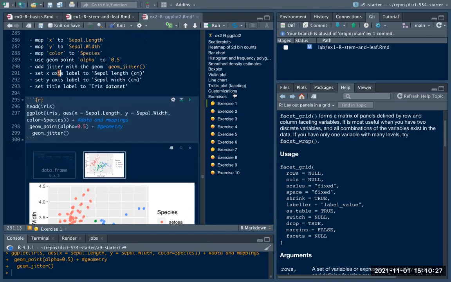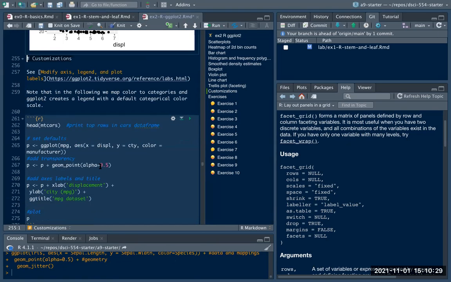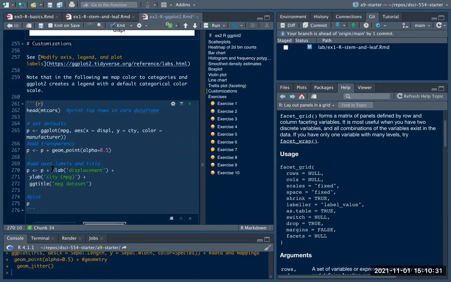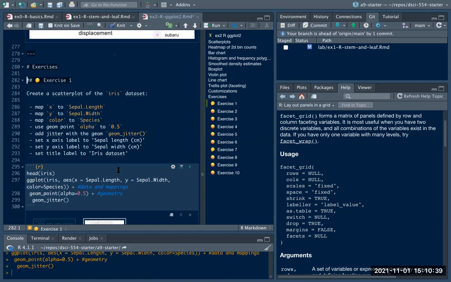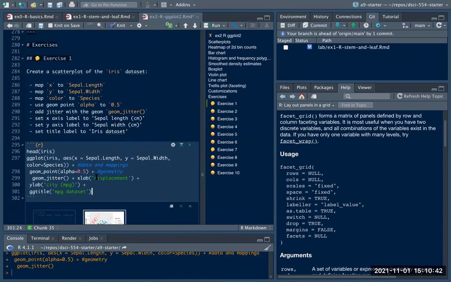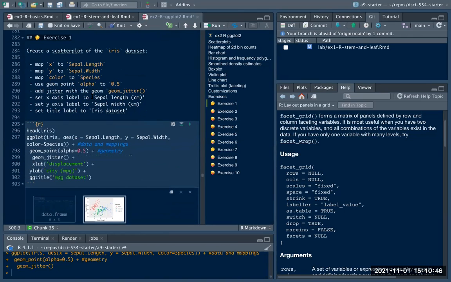The x-axis label, I think we have this in the customizations. We just need to add these. And while we're at that, we'll add the title. So for X, we want to just put this. If you go and look in the help, you will find metadata that tells you what the x-axis is.